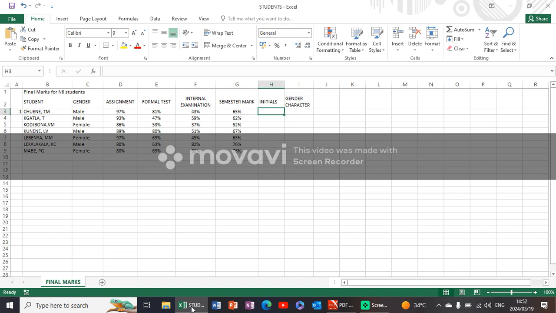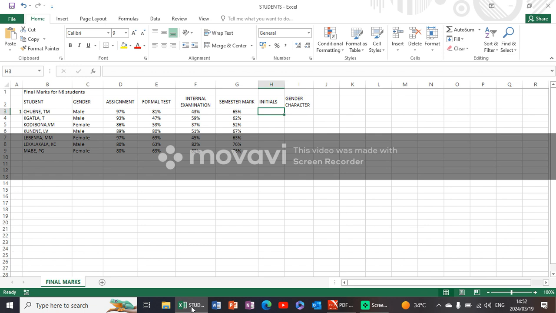You check, does your surname fall under left? Does your initial fall under right? You have to know. Now our initials are on the right hand side. Why? Because if we check, everything that we type starts at left, which means the surname is on the left hand side and TM is on the right hand side.